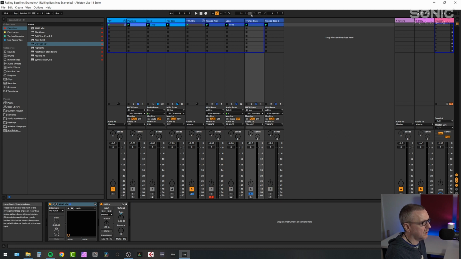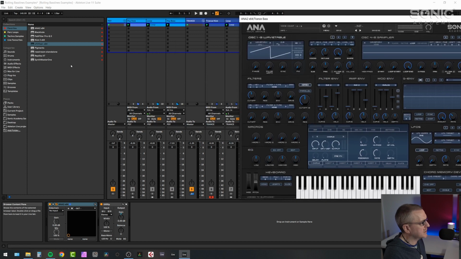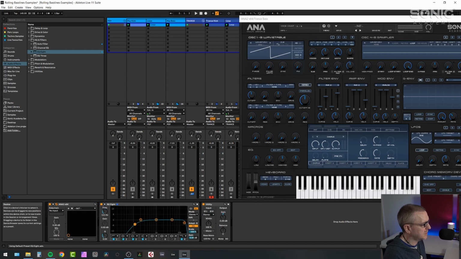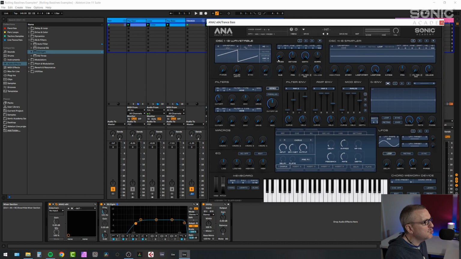So let's get a plucky bass line in this first trance bass line 1. I'm just going to pull in an EQ on here. Just want to make sure, because we don't want a lot of bass in this sound. So I'm just going to use a saw wave, a detuned saw wave, and get this plucking as quickly as possible. I'm just going to use standard filters.